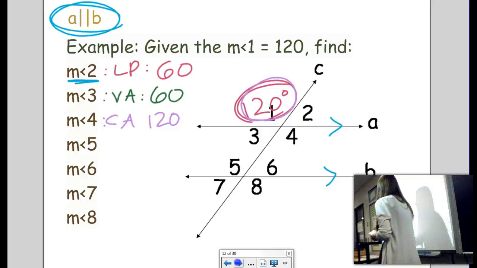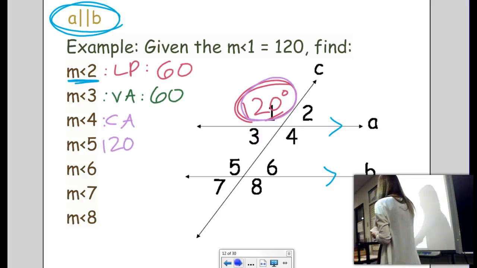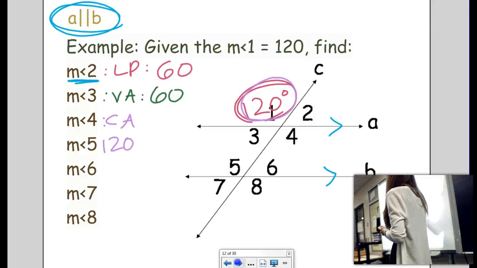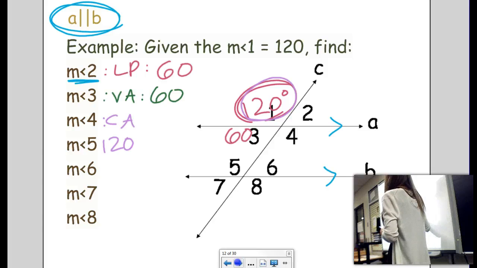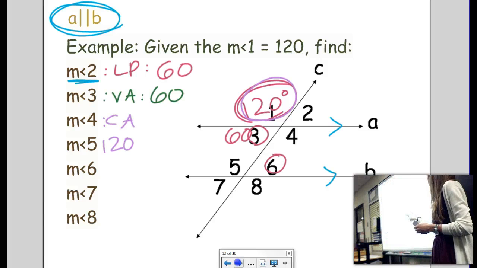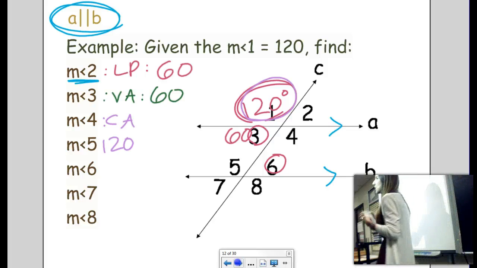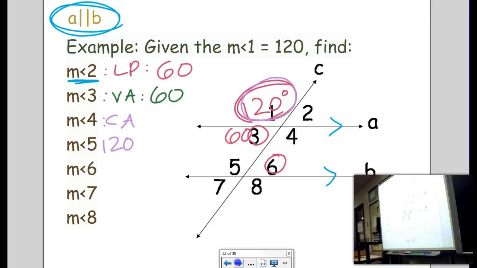Was that for 4 or 5? Oh, sorry. We skipped 4 because I got tired of using the old ones. Okay, ready? Let's compare angle 3, which is 60, with angle 6. Joanne, how does angle 3 compare with angle 6? What's the vocab word? Alternate interior. Does that start with an S? No. If it doesn't start with an S, then they're congruent. So what's the measure of angle 6? 60. Congruent to angle 3.